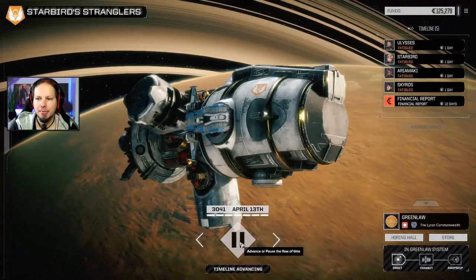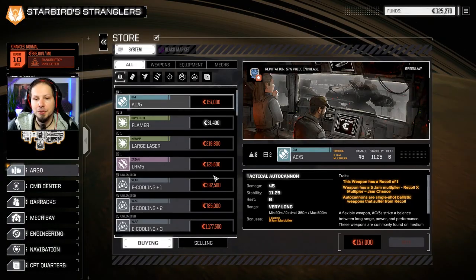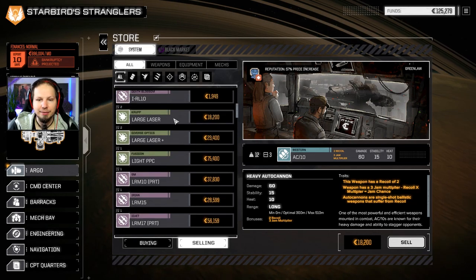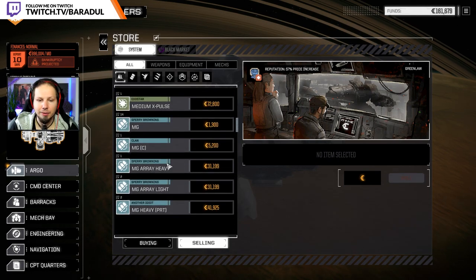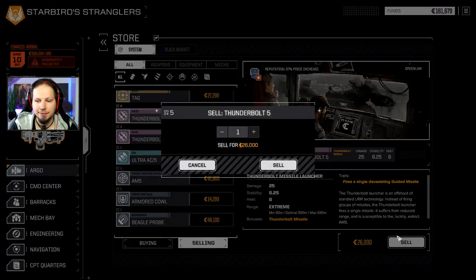Pretty good. Now we really need to get the money. Speaking of, let me quickly go to the store and see what we can actually get from the stuff that we found. I mean, there's still something to be... okay. 36,000. Not much. We're gonna sell all of our Thunderbolt 5s, because they are not really worth taking. Six of them.